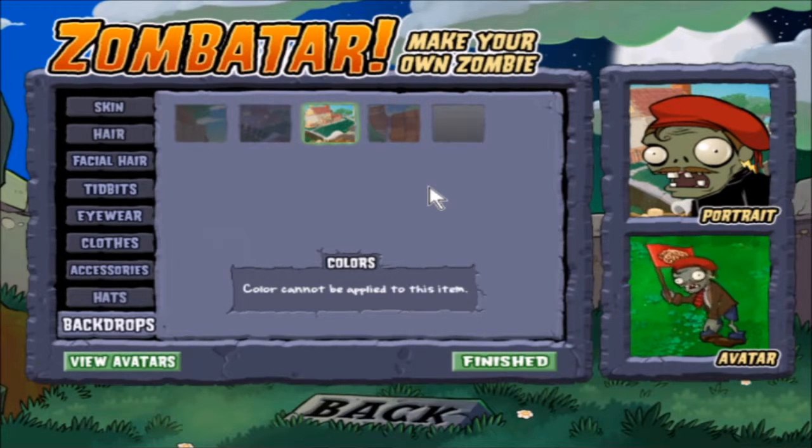Today's zombie of the day is Monsieur Le Zombati Lightning. Quite a long name he has, but he finds it muy exquisite.